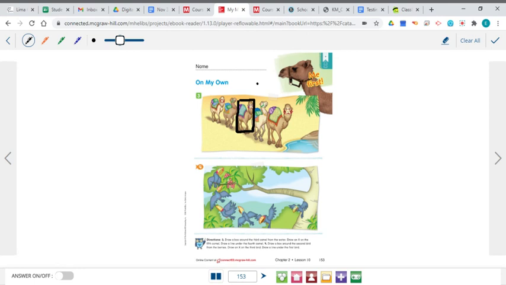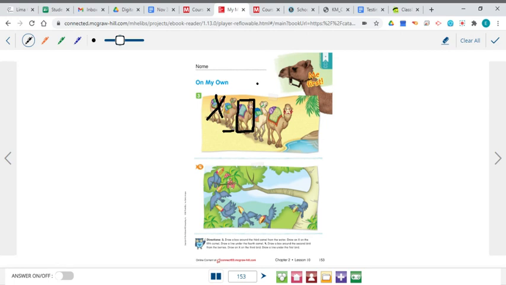Then it says to draw an X on the fifth camel. Does fifth sort of sound like 5 to you, right? So if we count 1, 2, 3, 4, 5, or first, second, third, fourth, fifth. And so he is the fifth camel. We're going to put an X on that fifth camel. And the last direction for the camel says to draw a line under the fourth camel. And does fourth sound like 4 to you? So if we went 1, 2, 3, 4, first, second, third, fourth, yep. Let's draw a line under the fourth camel.